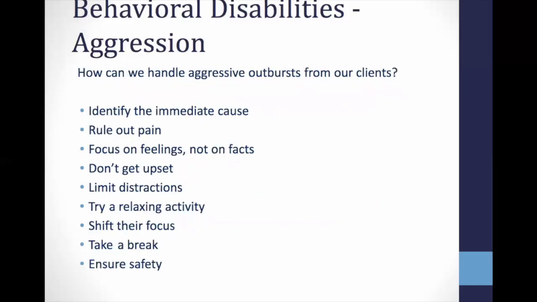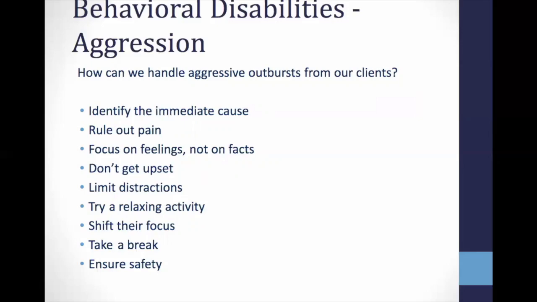So how can we handle aggressive outbursts from our clients? All right, here's just a couple quick ideas. We can identify the immediate cause as best we possibly can. It's not always easy, but sometimes we can. Like ruling out pain. Focus on their feelings. Don't focus on the facts. Again, that's validating. Validate their feelings. Just because it's not true in reality doesn't mean it's not true in their reality. Okay? Don't get upset. It's going to be tough sometimes, especially when they might be yelling at you. They might be swearing. They might be spitting. They might be throwing things. Don't get upset. All right?